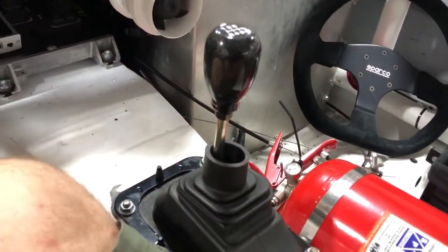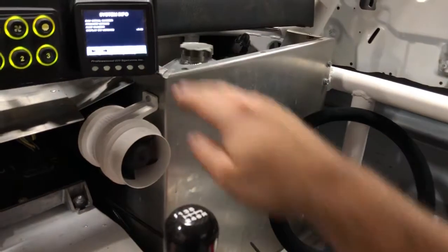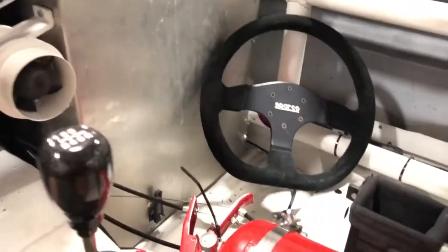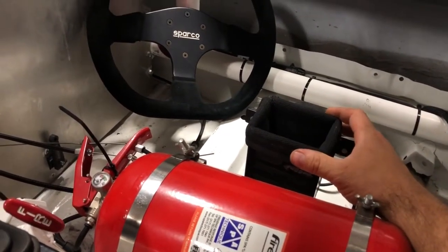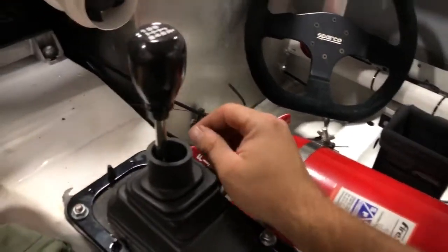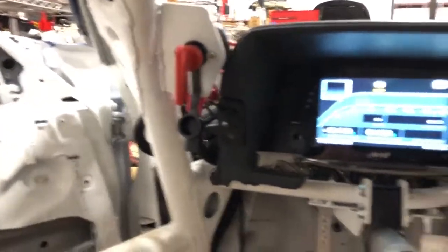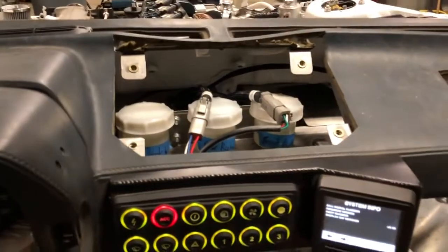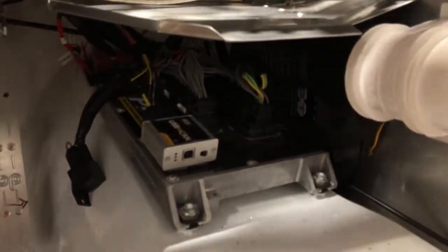You have an adjustable shifter here for the six-speed transmission. You've got an enclosure — which also has a lid that bolts on top of it — for the dry sump reservoir. There's a spark removable steering wheel, and a little bucket there to hold the driver's radio which plugs into his helmet. Then you've got the fire system: a fire handle right here, and another one behind the driver's seat that can be pulled by somebody trying to rescue the driver, which is also why the kill switch right here can be easily accessed through the window. You've got three reservoirs — two for brake, one for clutch — and then your ProEFI 128 engine management system.